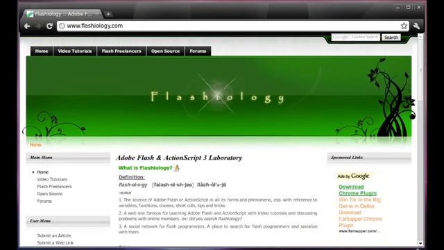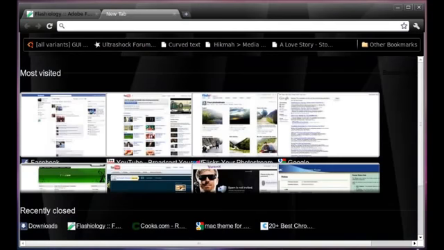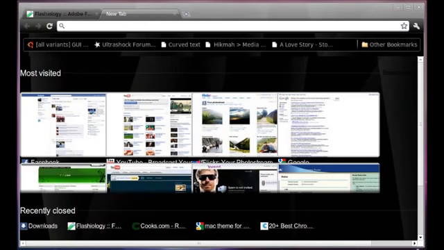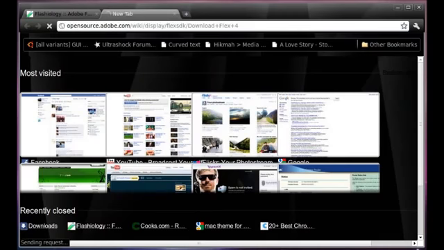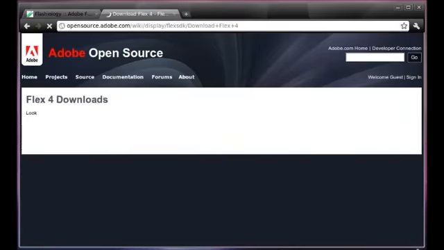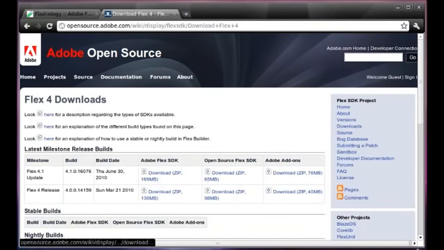First thing that you're gonna need is the Flex SDK. This is open source, it's completely legal to download for free. All you gotta do is just go to this URL, and their downloads are available. You can just click on one of these and it's gonna start downloading.